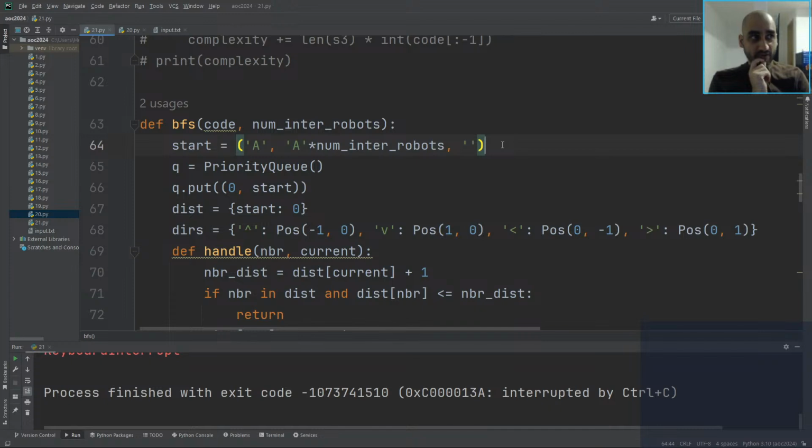Because that would mean you have to press a button somewhere at least four times if you have 4 more code presses. So q.put 0.